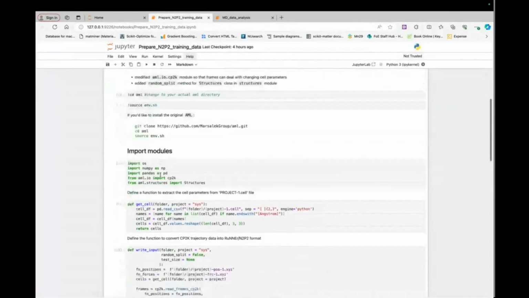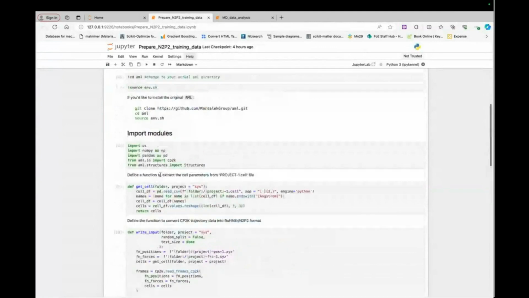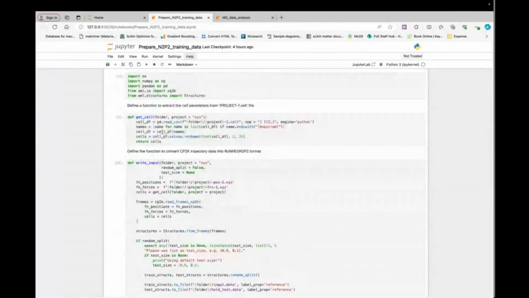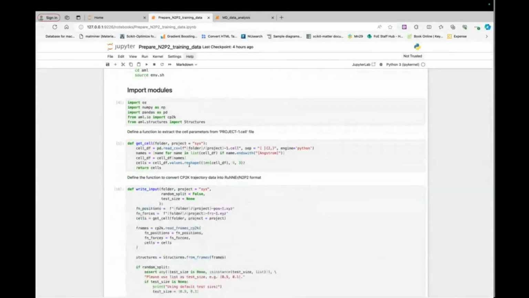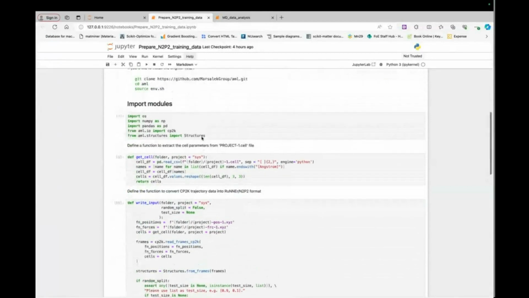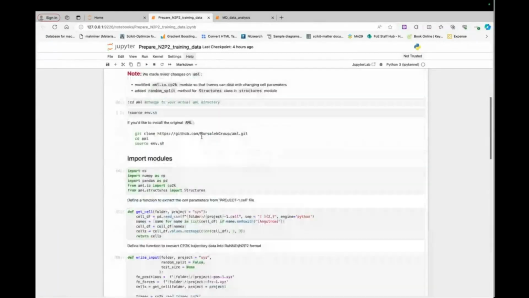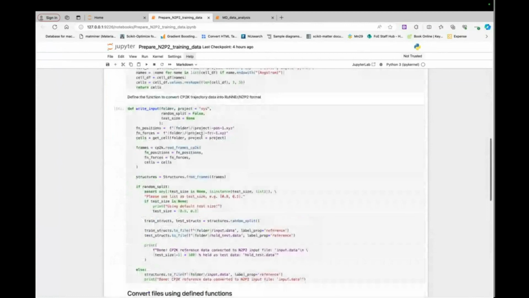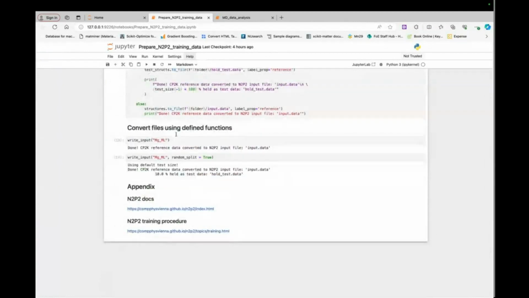Because the initial package only takes constant cell parameters, which means if you're using NVT data, that's fine because the cell parameters didn't change anyway. But if you're using NPT as reference data, then you might have to use this modified AML to be able to convert your data. It's fairly straightforward.